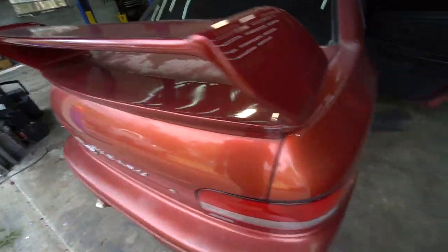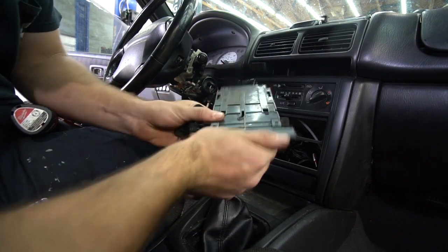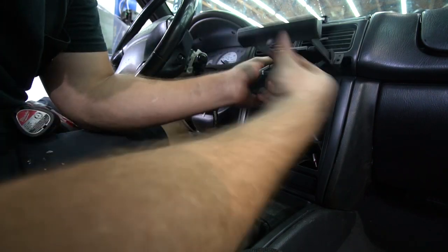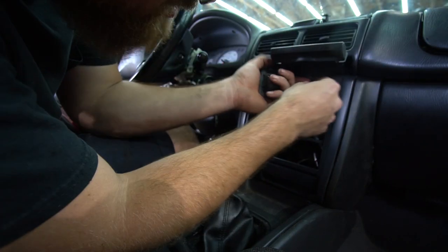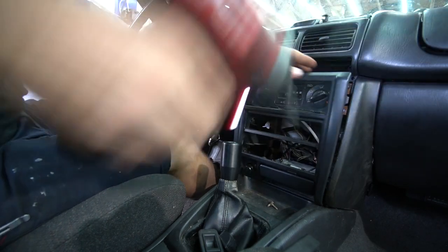Oh, it was aggressive, sorry about that. All right, so this is pretty cool. I didn't even realize this existed. It's a cup holder, which will be really nice to have. It screws in right here. Just will have to open it to screw it in. I'm caught on something. Oh, I see. The long screwdriver.